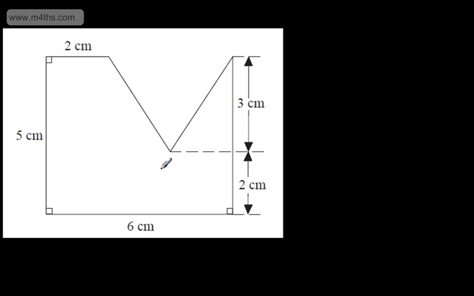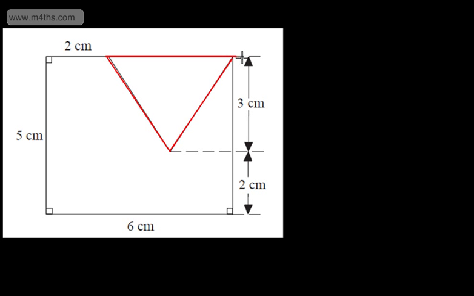Okay, let's look at this one right here. What we have here are lots of different shapes, or we could view this as a rectangle with a triangle removed. That's what I'm going to do. What I'm going to do is find the area of this one right here. So what we've got then is a triangle, and my triangle is just here, and I'll just show you what I've got. I've got this like so.